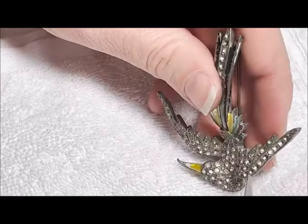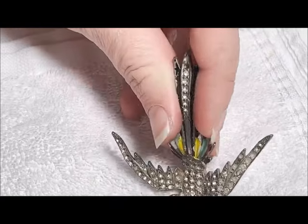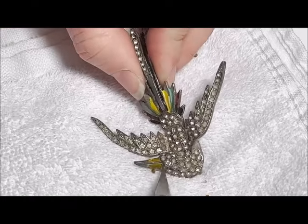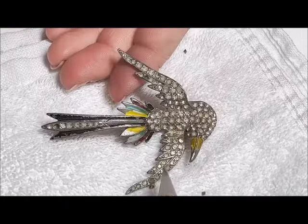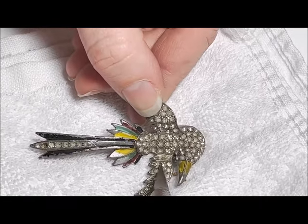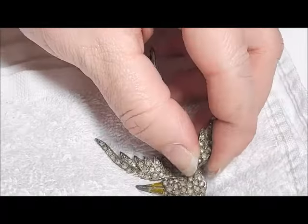And I do this with just a very sharp X-Acto blade. And I don't dull this one down. I dull a lot of them down, but not this one. And I just push them into the side of the setting of the rhinestone at about a 45 degree angle. And most of the time they just pop out. I don't have to use a whole lot of force.